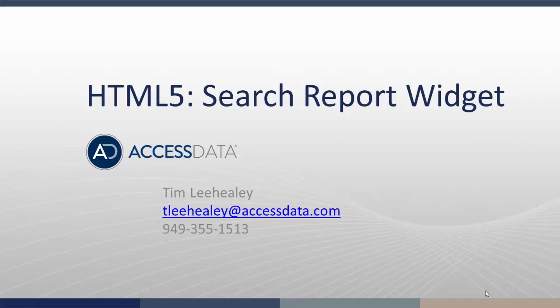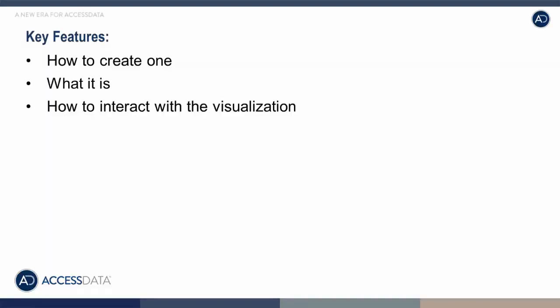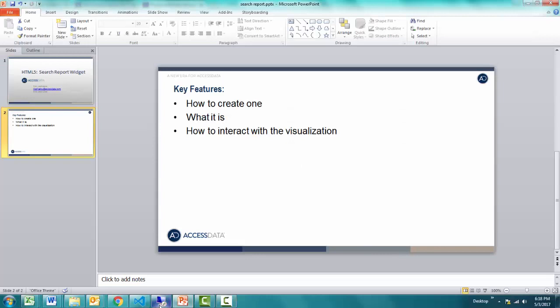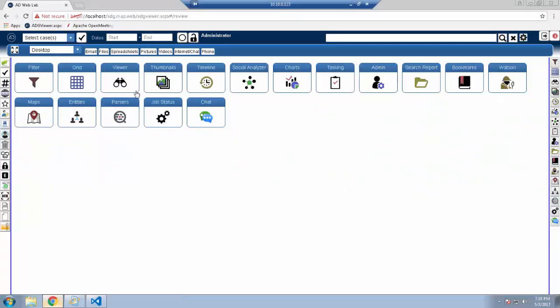In this video, we're going to discuss the search report widget. It's a relatively simple widget, but fairly powerful, I'd say. We're going to talk about how to create one, what it is, and how to interact with the visualization. Let's go into the tool. It's the best place to see it.